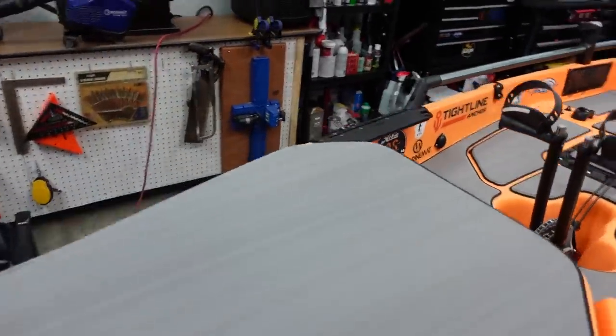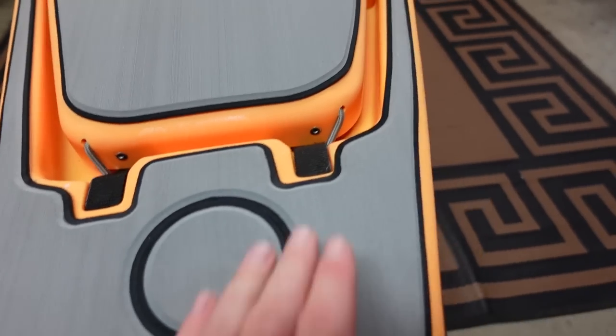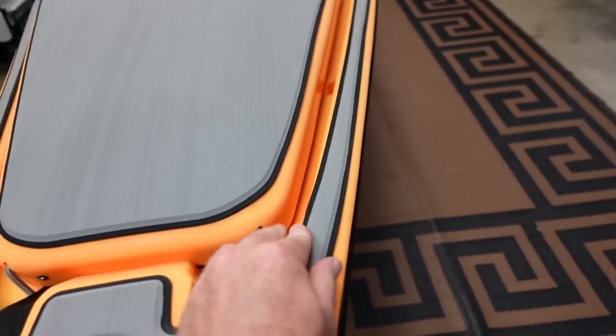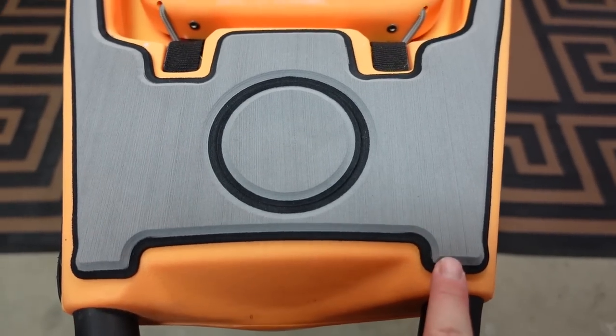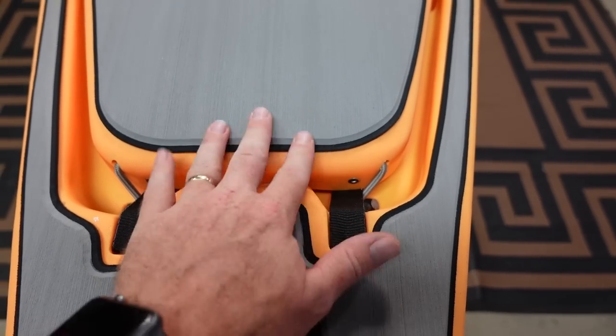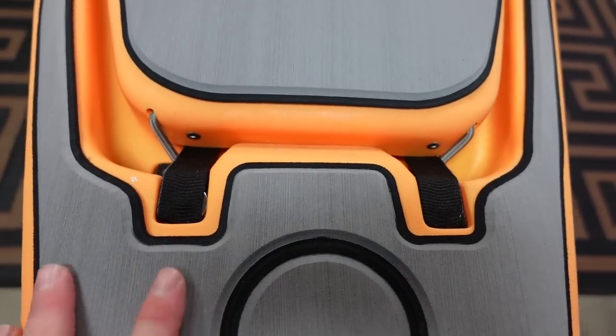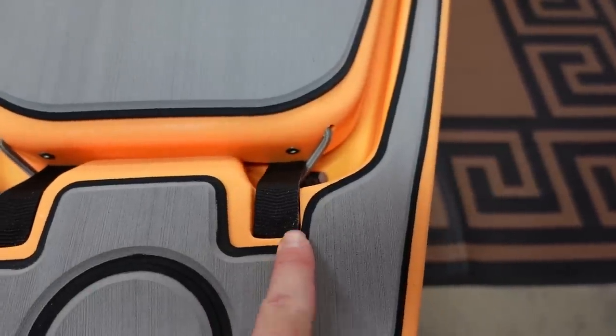I'm going to show it to you real quick before we put the seats and stuff back on it. Here it is, and I'll show you up close a lot of the little spots that I was talking about. Right here, as you can tell, it's got these tabs that poke off for the handle, and then you got some tabs here for the webbing that holds the front latch. If you center one of them up, the other one will not center up.